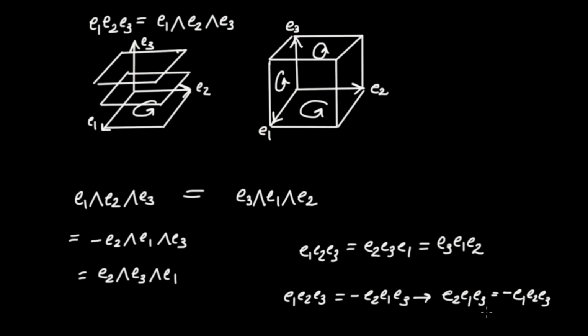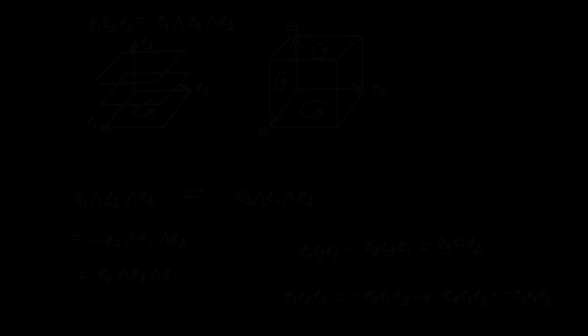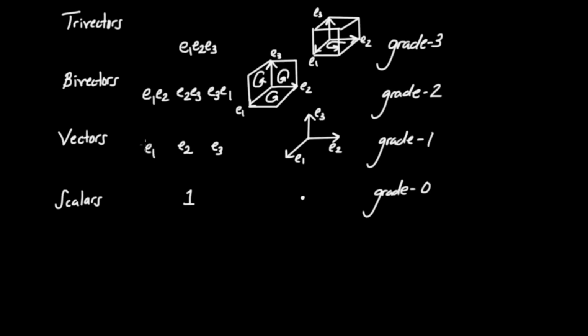And if you interpret this last statement, again through extension, this is saying that if you take e2 wedge e1, which is going to be this bivector here, but it's actually going to be the opposite orientation, and you extend that along the e3, you're going to actually get the opposite of what we originally generated, which was e1e2e3. There's one other property of the trivector that I'd like you to attempt to discover on your own.